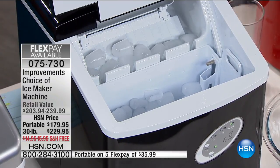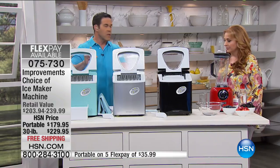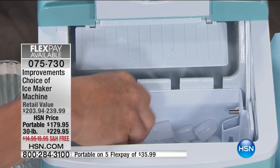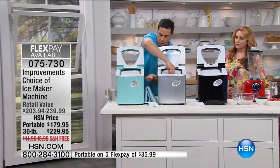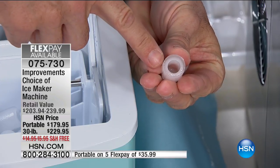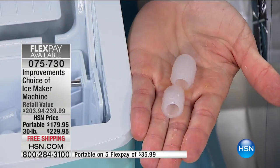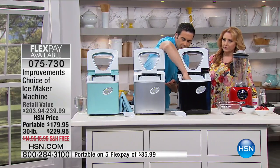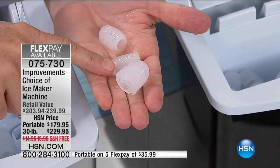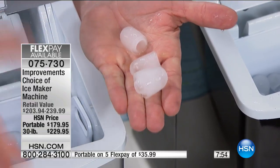It makes three sizes: small, medium, and large. The small is perfect for blended drinks — it grinds up beautifully for smoothies, daiquiris, and margaritas, giving a beautiful creamy consistency. The medium size is great for sodas — that's the kind of ice people drive all over town for. The large is for mixed drinks — if you're enjoying something aged in oak barrels for 12 to 18 years, you want ice that melts slower and doesn't water it down. You also want to fill your coolers with large or lay out a shrimp tray.